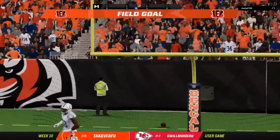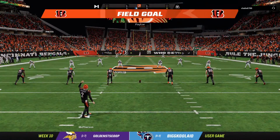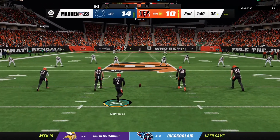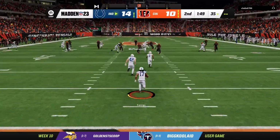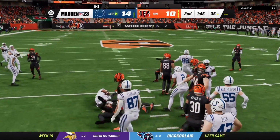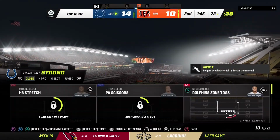McPherson's kick is good. So a long drive gets him down inside the 5, but ultimately they settle for just the field goal. I have to think that if maybe they were a yard closer, that would have made their decision tougher, and I think they likely would have gone for it. But in this situation, they just decided to take the 3, and I think it was a smart move. And ultimately cannot get this out to the 25-yard line as he's dropped at the 23.